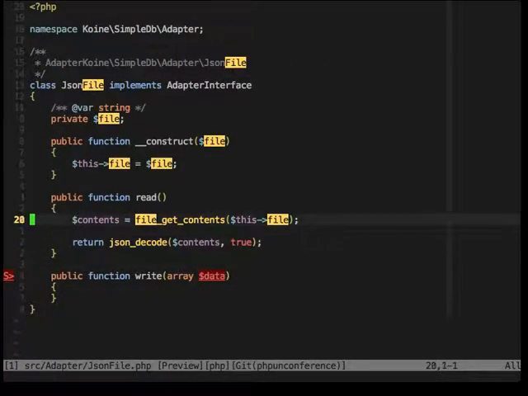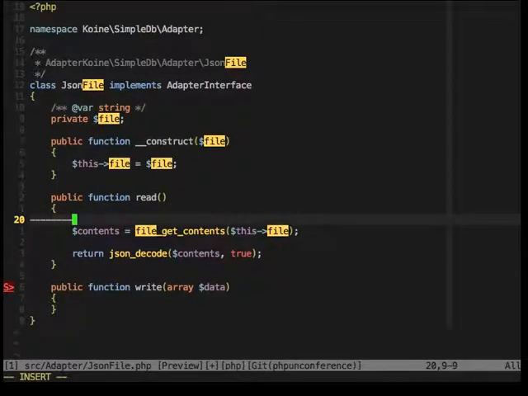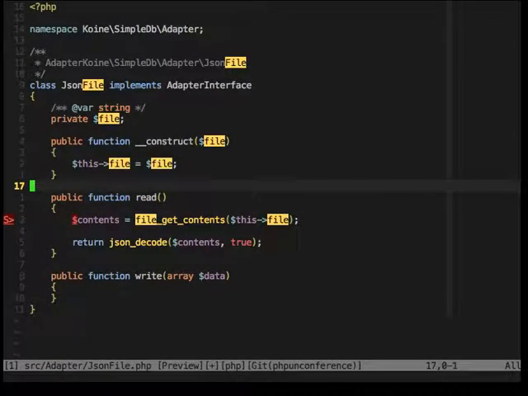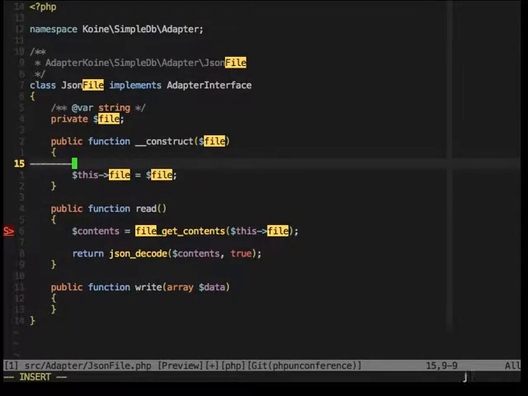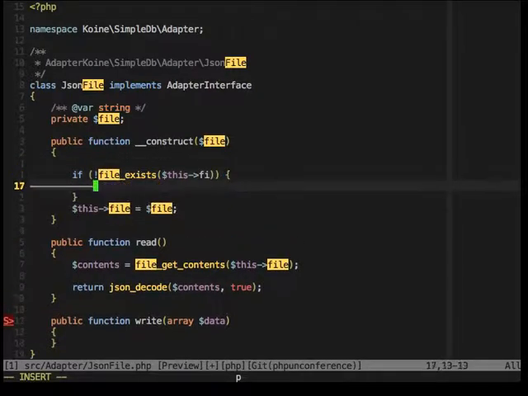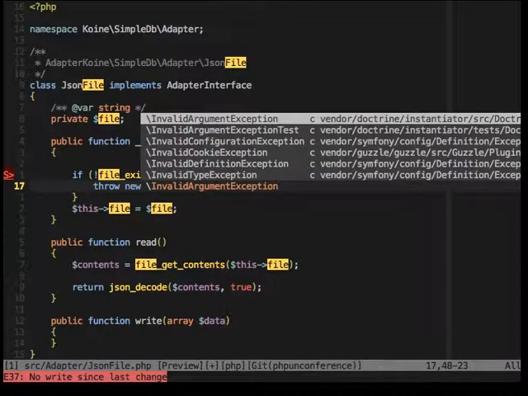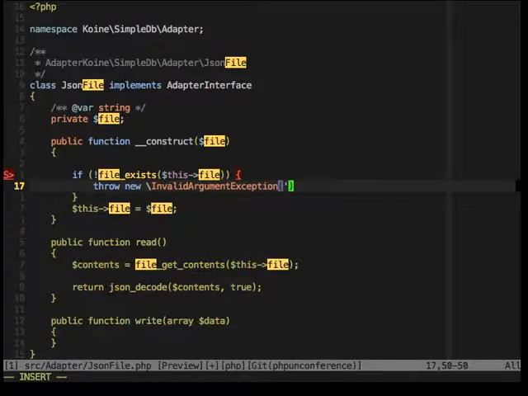Let's verify then if the file exists. If file exists this, or rather, let's do that in the constructor. If file does not exist, throw new invalid argument exception, and we can say file does not exist.